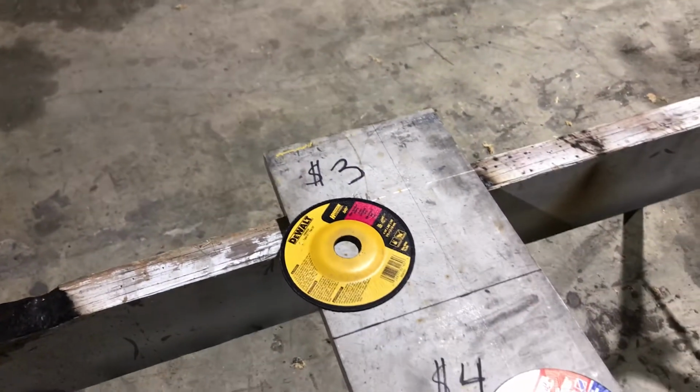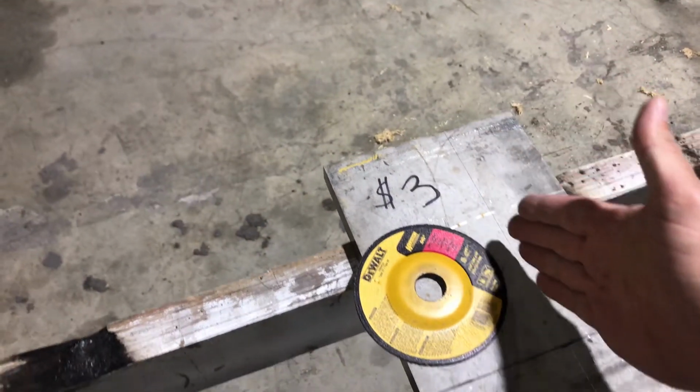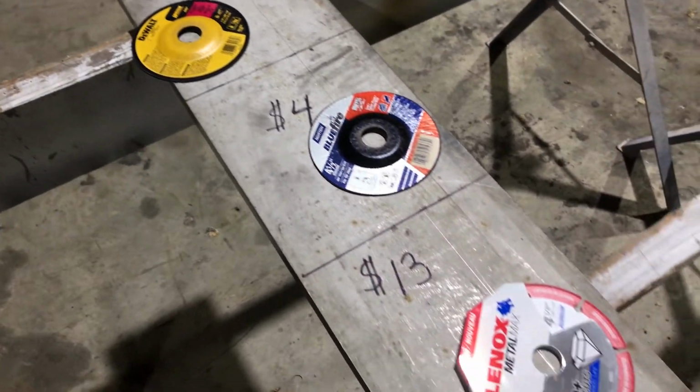And what I'm doing is I'm going to rip, not really rip. I'm usually a woodworker, so that's why I'm using the word rip. I'm going to cut along this line right here that I have scribed out.